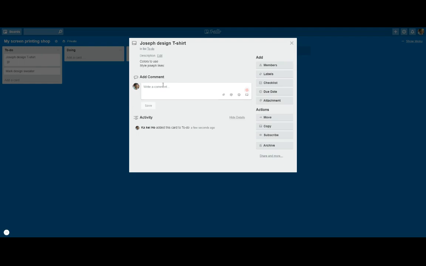You can use the comments to communicate with other members of your team, and you can even mention them. For example, I'll create an example for you. Hey Kakeho, which is me myself, I need to get this done as soon as possible. So I would get a notification that I need this done as soon as possible, just like you would get a notification on a social media account.